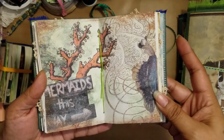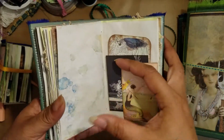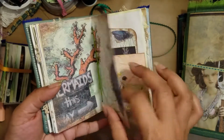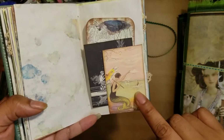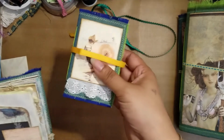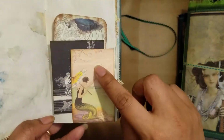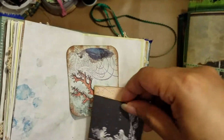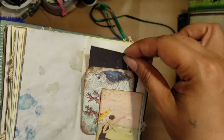Oh, here is the middle of the signature, and this says Mermaids This Way. This would actually be good for the front cover, so that way it's telling you the whole book is about mermaids. And this was a cut apart from the kit. It's actually the cover of this one, is it? No. I was just joking. But this was a cutout from the kit. So is this here. And this was a page that was shrunk down.